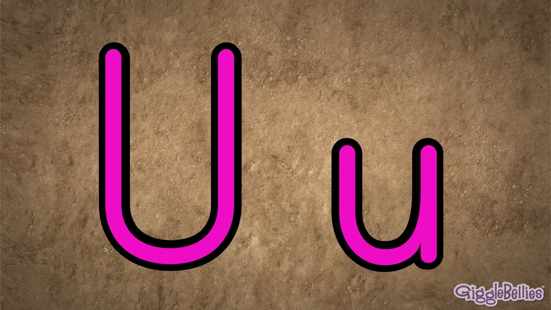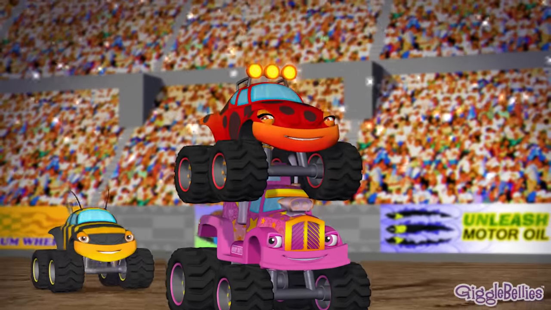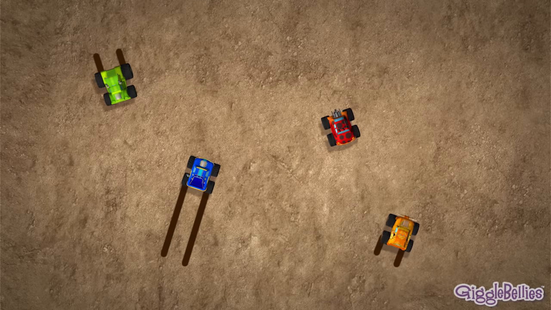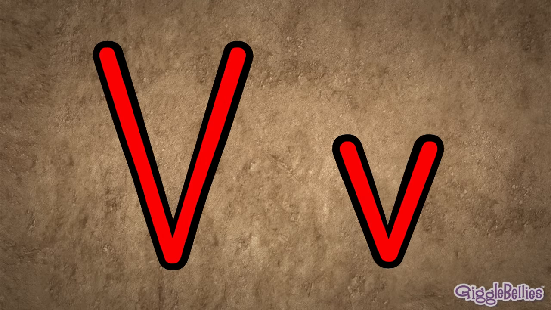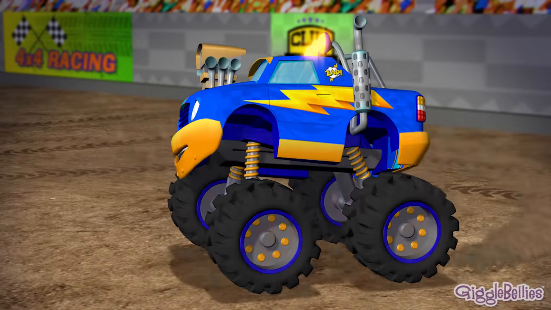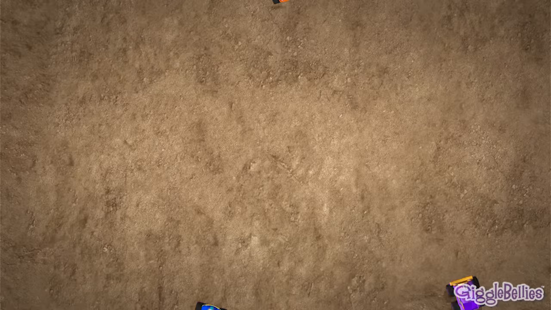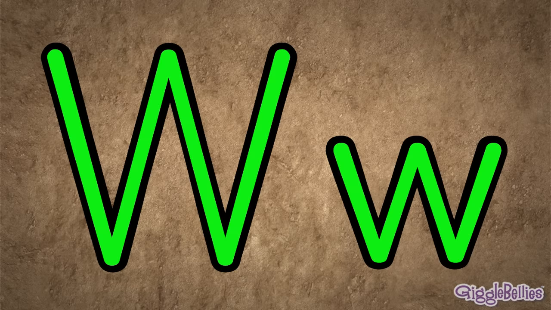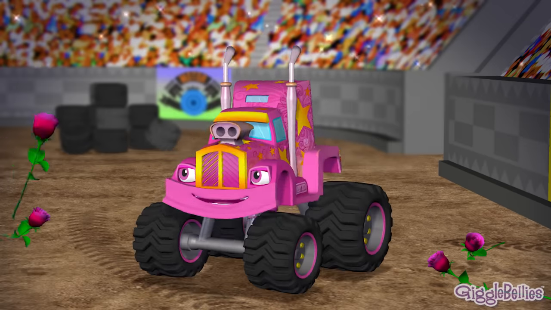U is the first letter in up. As the trucks stack atop each other, they go up, up, up. V is for vroom. Vroom is the sound the trucks make when they drive very fast. Vroom! Vroom, vroom! W is the first letter in wink, like when Star winks to her adoring fans.